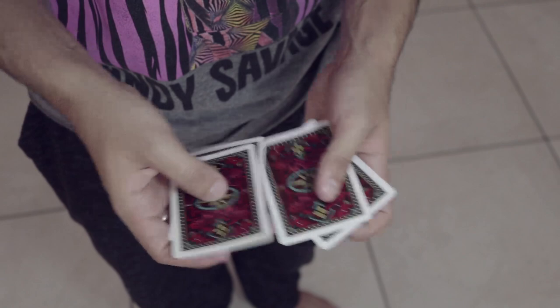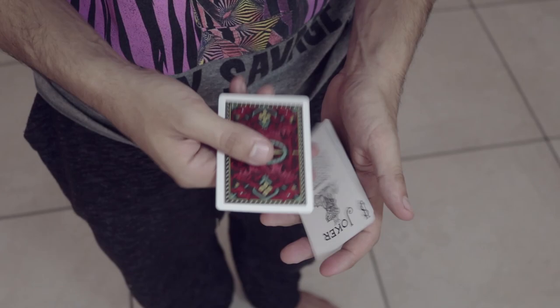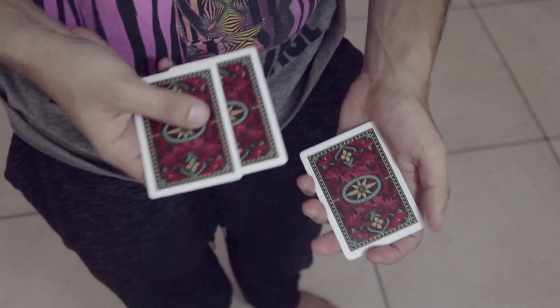So at speed, you're showing the joker, you're saying, a lot of people think that I use these trick cards. You could rub it and see that these aren't special jokers. These are actually jokers that I've just collected from different decks because I've never seen a vagina.